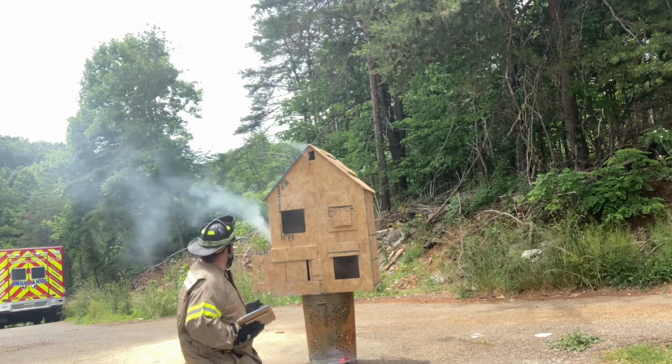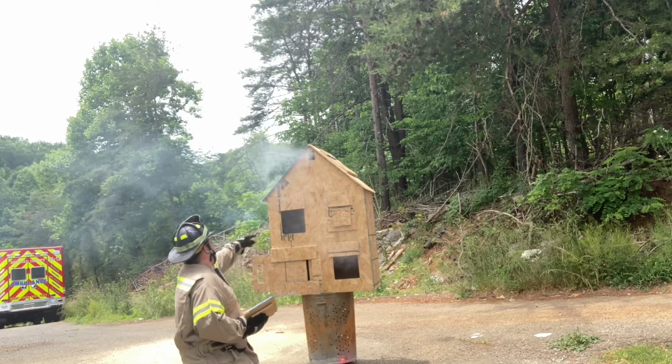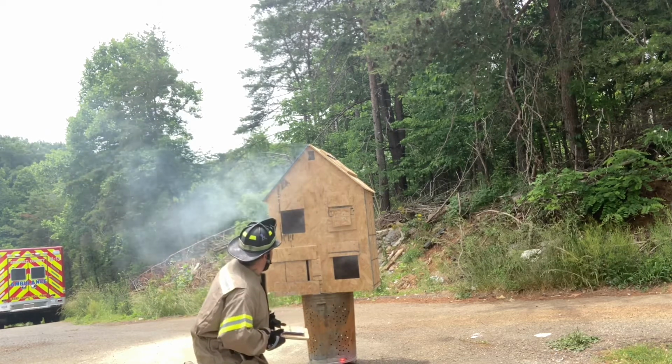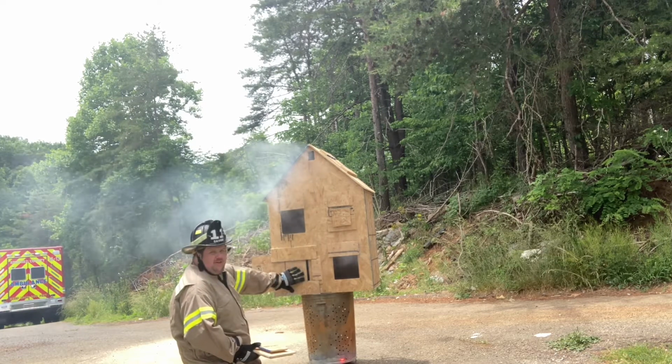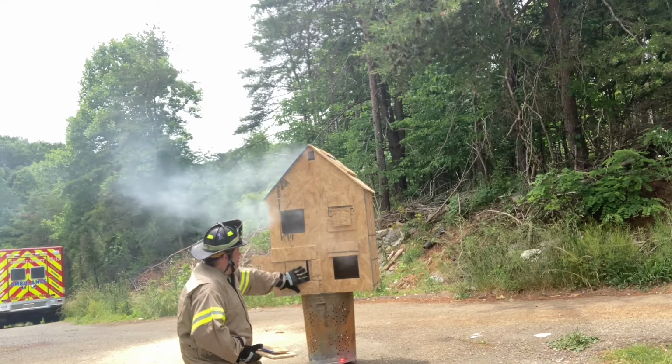As you see to the right here, there's a little crack in the side here, not a crack, but a seam where there's no caulk. It was actually some off-gassing going on there. So smoke's starting to get heavier here because of the closure down here. This is keeping this from spreading.